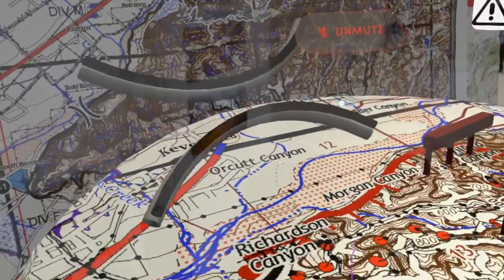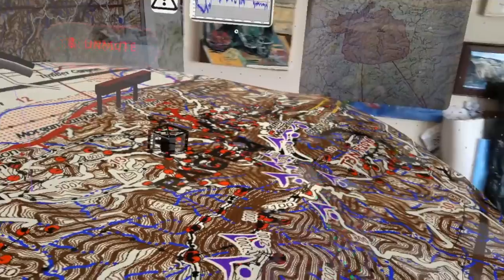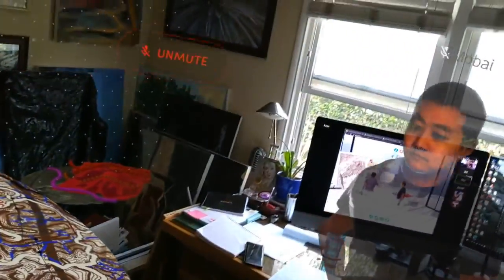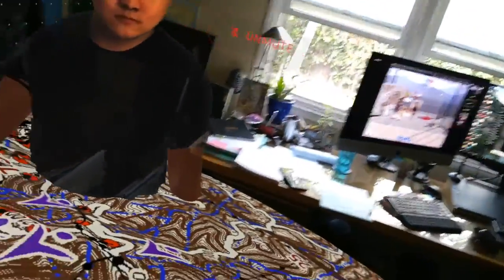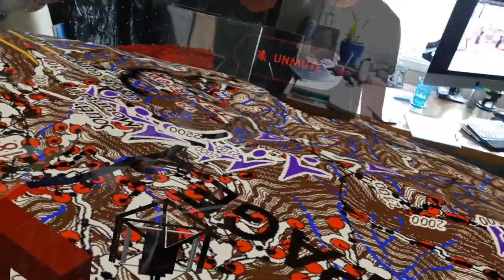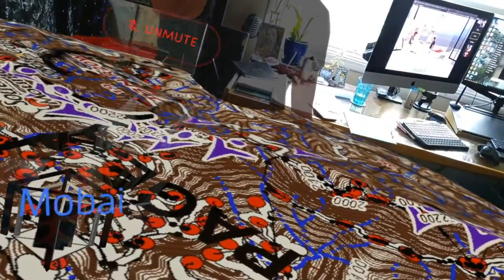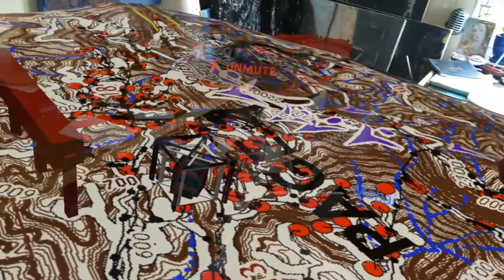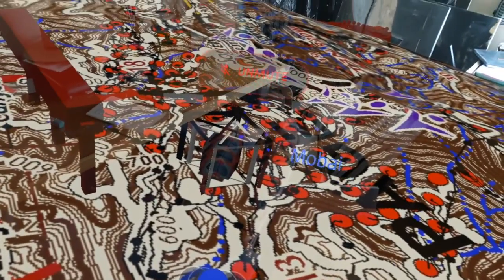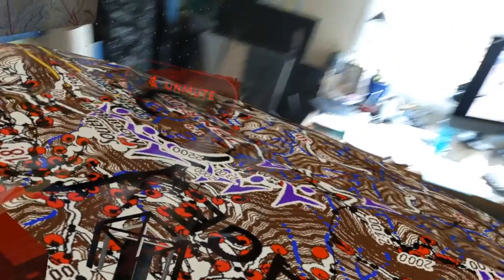But when you put these icons up above the map, it looks cool in the concepts, but what I noticed pretty quickly was that it can also get in your way. For example, there's a small icon here of the road closure, and I put it on the map, and then what happens, unfortunately, you can't see it, but you'll see it in this video, and Mobai can see it, is if you're looking right here, if you can sort of see where I'm pointing, when you look at it, it will obstruct your view of things behind it.